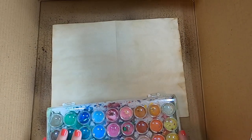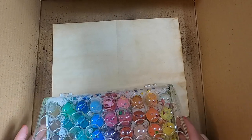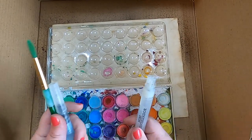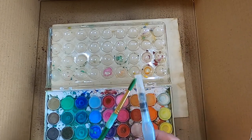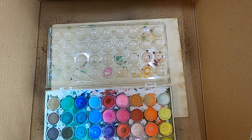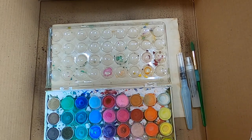Colorful splatteries on some of these pages. Oh, come on, work with me. So I brought along three weapons. My mini mister, my water brush, and a plain old watercolor brush. This is an older one that I don't care about. I also have a little glass of water over here on the side. I'm gonna get myself some more paper towel.